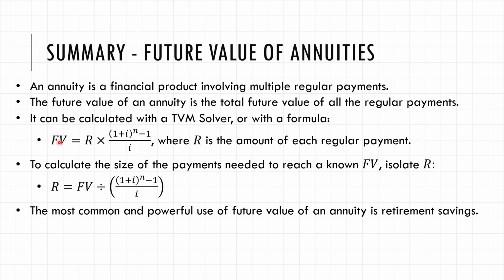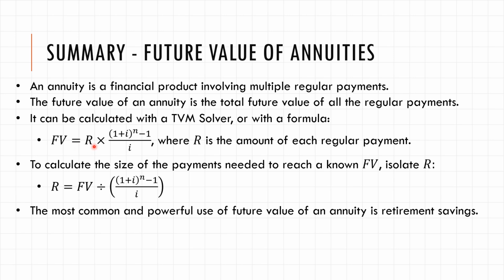Notice how quite big it is. There are a few variables that you already know, like i is the interest rate per period, and n is the number of periods, but notice i actually appears twice. It's the same value in both instances. Notice there are a few new variables involved. A capital R means the amount of each regular payment, and FV is the future value.